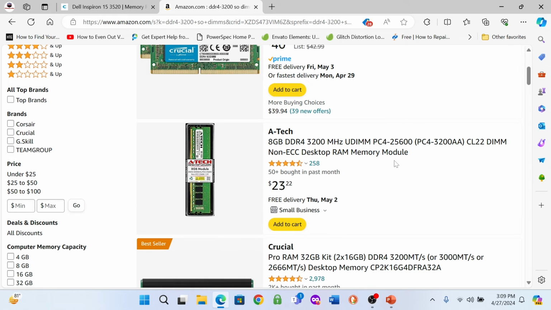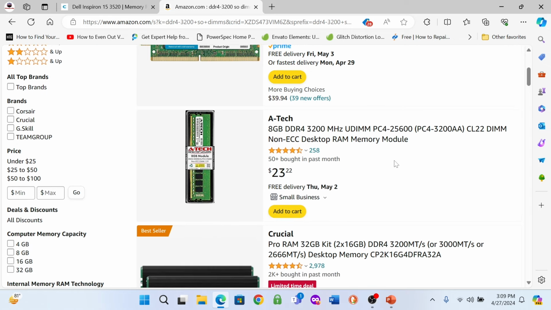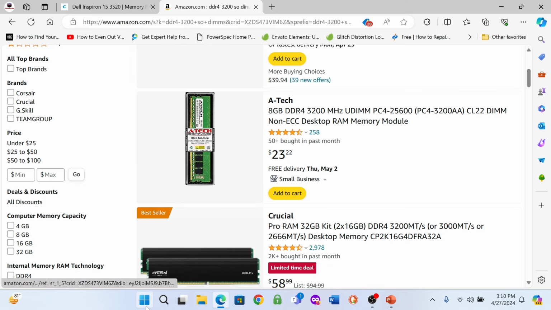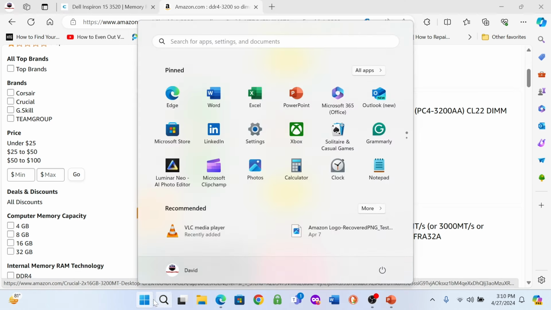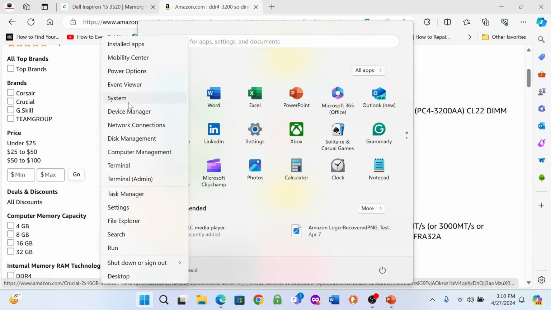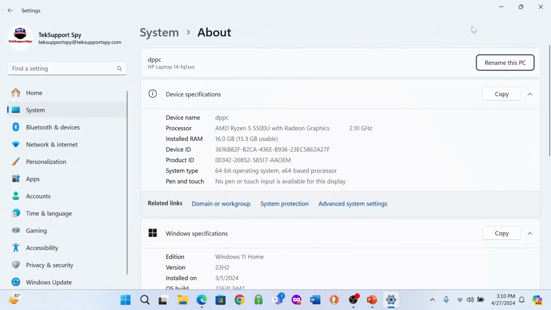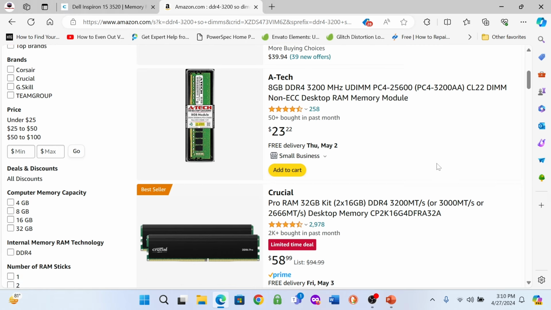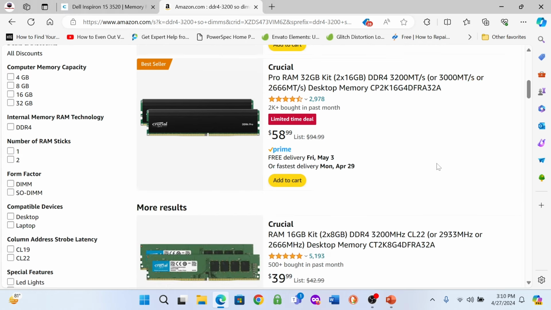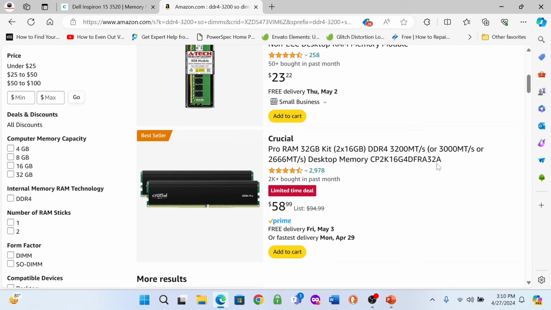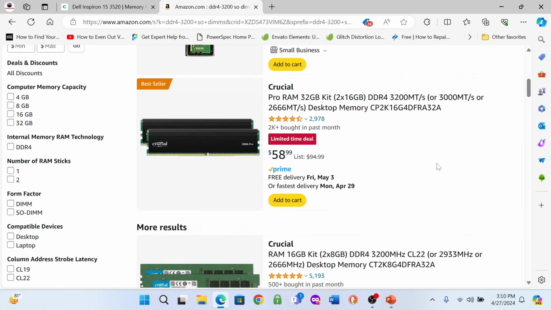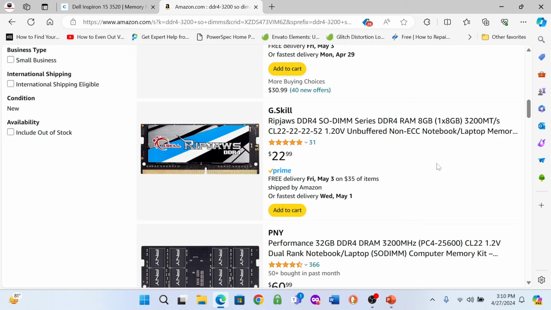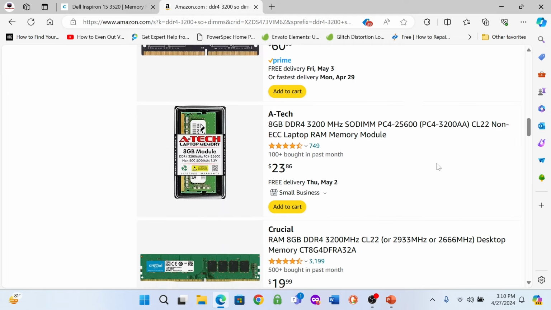We'll do a video later on on how to see how many gigs you have in there. You can really just right click on your start menu and go to System, and it shows you what RAM you have. But here are the different modules that are DDR4 3200 for your Dell Inspiron 3520.